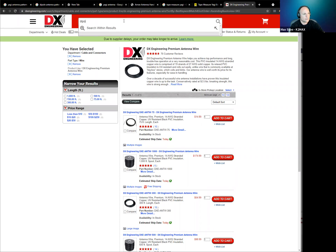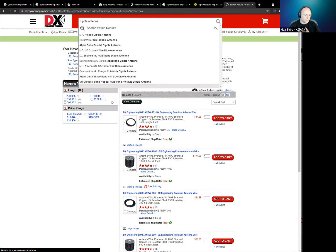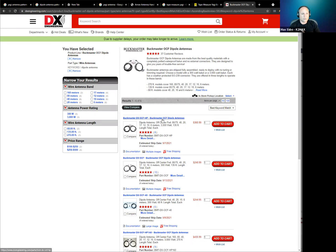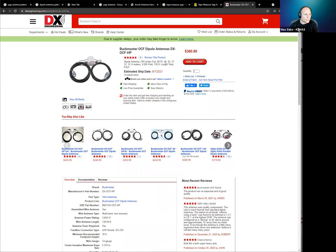But if you take a look at dipole antennas, here is a Buckmaster OCF, which is an off-center fed dipole antenna. This is a multi-band antenna, but it comes with 2 insulators for the ends. This wire here is probably pretty much the same wire that I showed before, and a center insulator. There's nothing magic about this center insulator. I think it probably has a place to put a hook if you wanted to use it as an inverted V. If you're using it as just a regular dipole, then you can just string it between 2 trees. But do you see the price of this antenna?